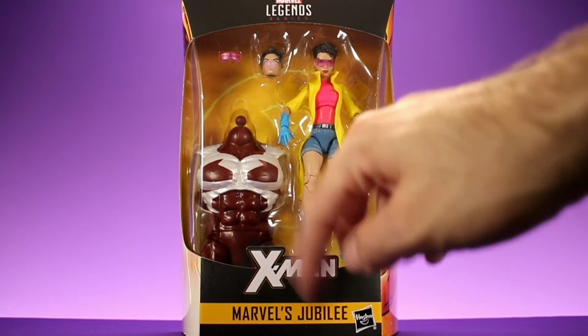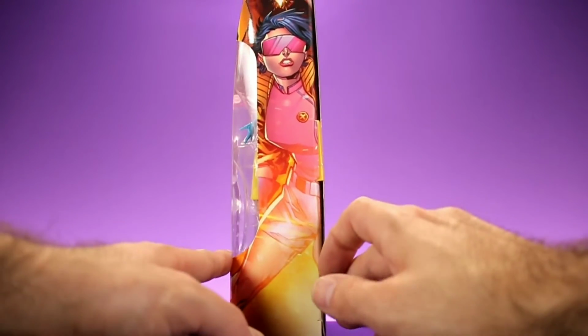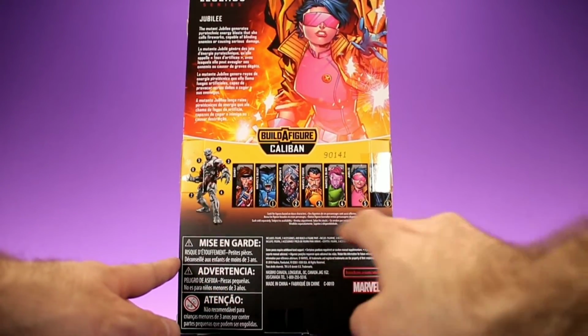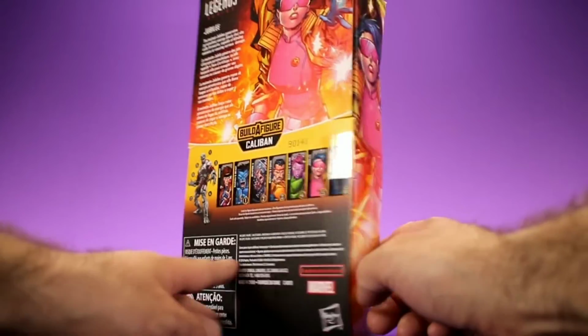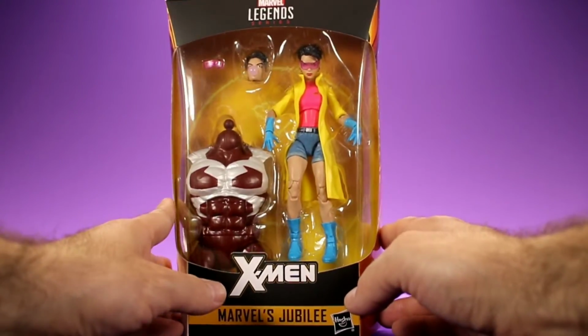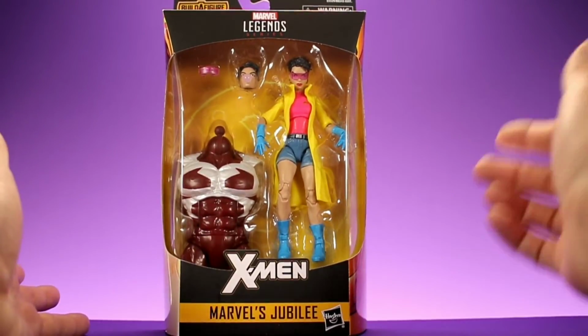You're able to see the figure, you can see the accessories, the big old Build-A-Figure piece, the Caliban torso there, and then on the side we get some really nice looking artwork. On the back of the box you get some more of the same artwork, and then a character description, and then a look at all the other characters that it takes to build Caliban. And on this side we get some more artwork. It's the same stuff, but it all looks really good. Packaging's collector friendly. You could take the figure out, all that good stuff. But enough of the box, let's take a look at the figure.